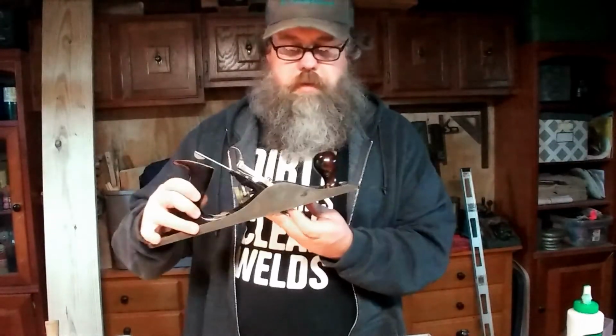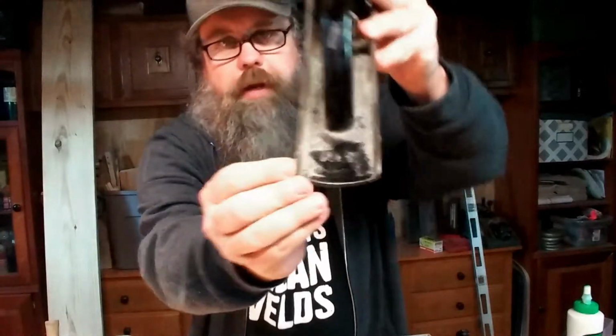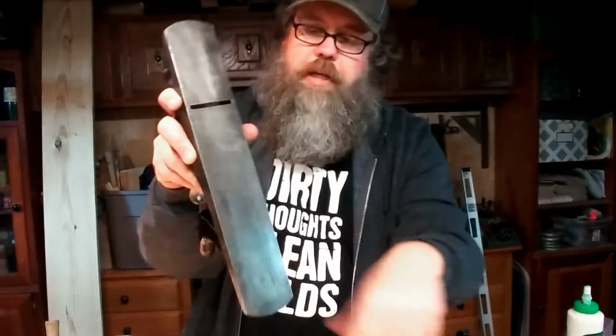All right, so not bad. This is a Stanley-Bailey number 5. So you can look there. We got a number 5. It's in great shape. So I picked this up. I found it. You can see the sole, nice and clean. I'll still clean it up even a little bit more. The handle in great shape. It was a little loose. Has some tape I'm gonna take off. Other than that, it's just dirty. All right, it needs to be taken apart and cleaned.